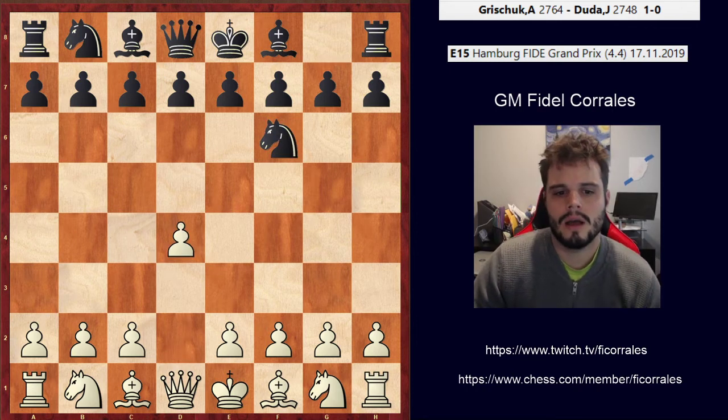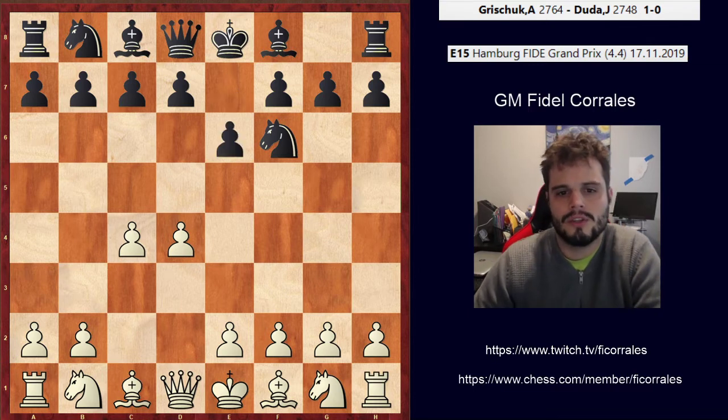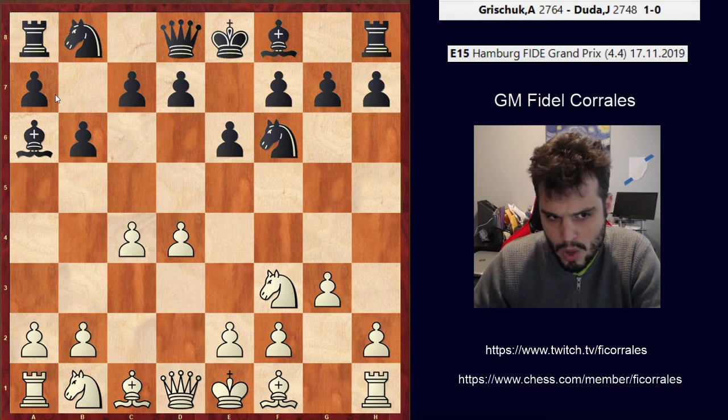Grischuck picked d4. He can play anything obviously, but d4 is a very popular opening, and Duda picked the Queen's Indian, one of the most solid defenses against the Queen's Gambit. I really like the fianchetto line, and this game really shows you how to play against this bishop a6 idea.